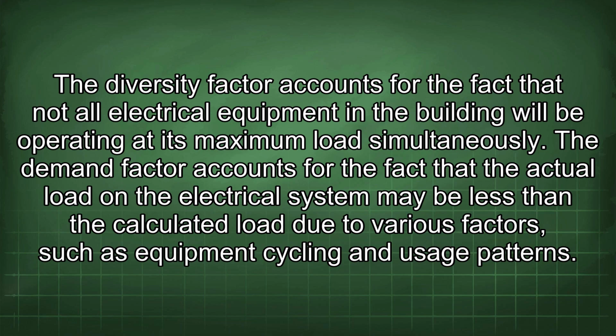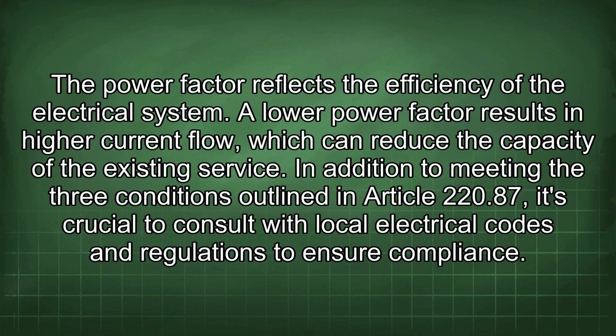The demand factor accounts for the fact that the actual load in the electrical system may be less than the calculated load due to various factors, such as equipment cycling and usage patterns. The power factor reflects the efficiency of the electrical system. A lower power factor results in higher current flow, which can reduce the capacity of the existing service.